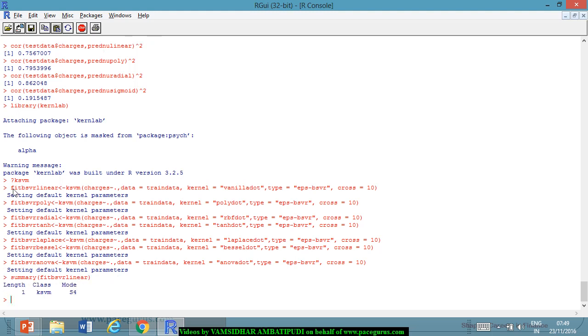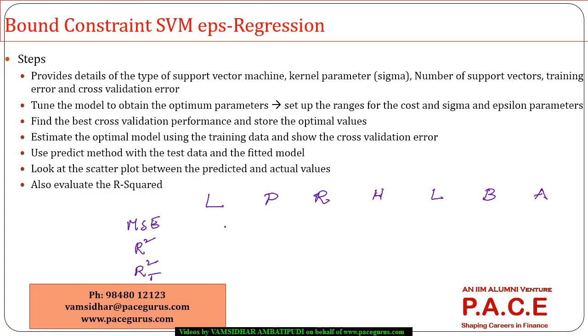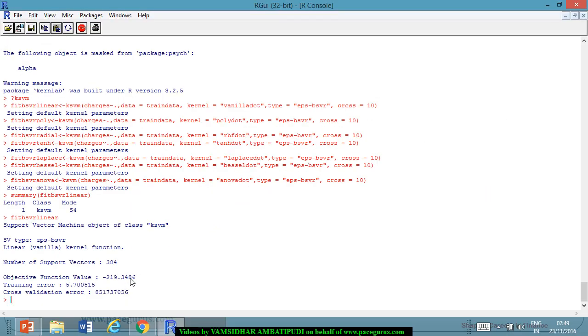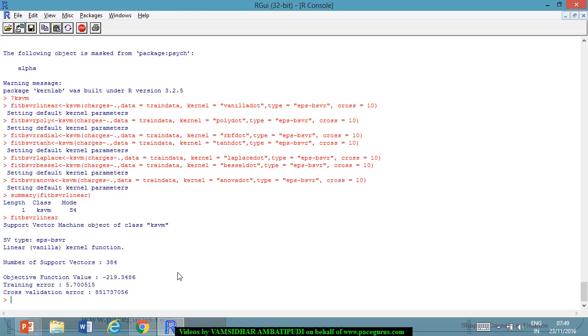Here I should simply type the name of the model. So I could get that the training error is to the extent of 5.7. Here we are not getting the R squared directly.